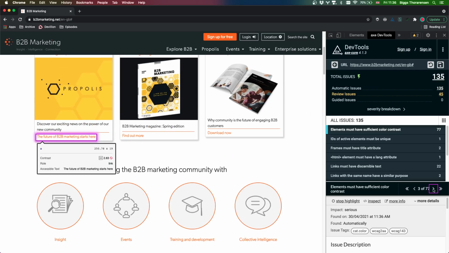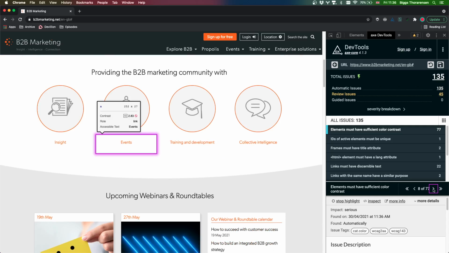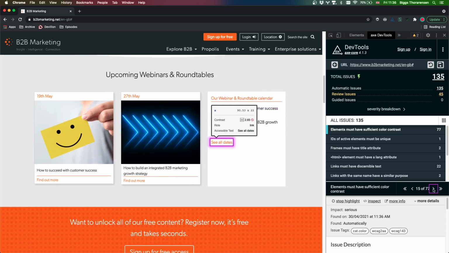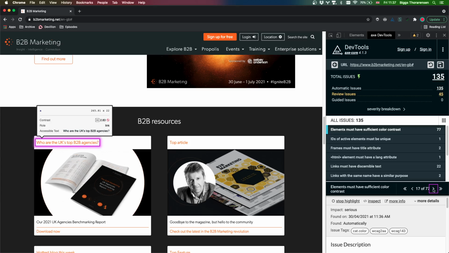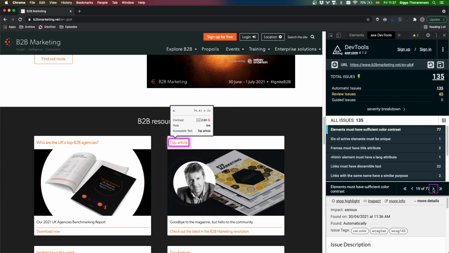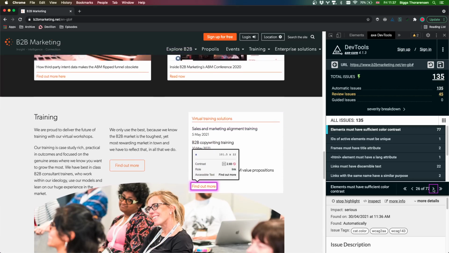Here we've got the orange on the white, and there's a similar contrast issue with that. So there are going to be loads of those links actually. That orange on the white, yeah, there's a lot of those. Let's see if it keeps on going. Okay, lots of those links.